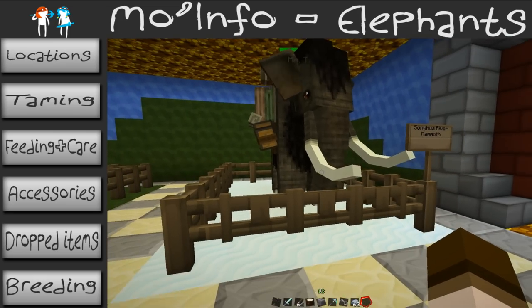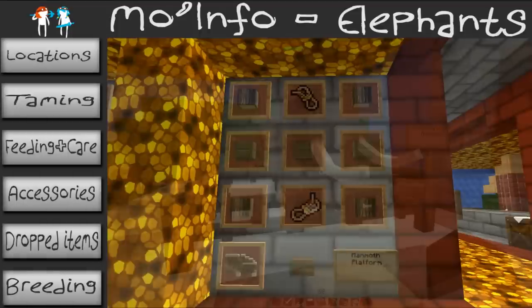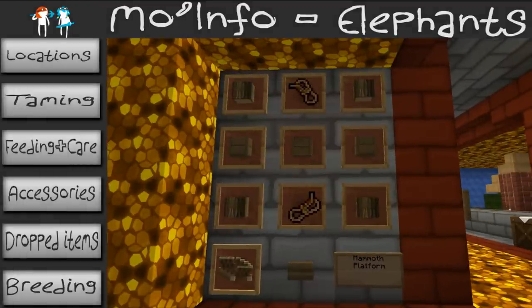Let's show you how to make it. And here is how you make the mammoth platform. You got some wood planks in the middle there, some wood logs on the sides, a couple pieces of rope. And there you go. That's it for the accessories for now.